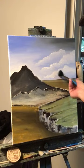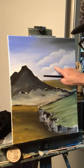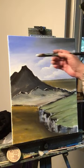That's how you do your clouds. Because when you do them this way, you get some different tone in there, okay? You see some of the blue coming through down here. It almost looks like a shadow, right? Let's do a cloud over here coming this way now. Let's see what happens.